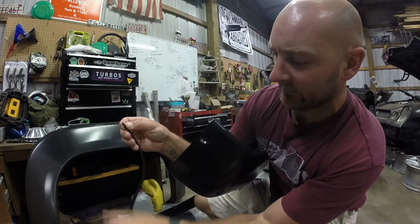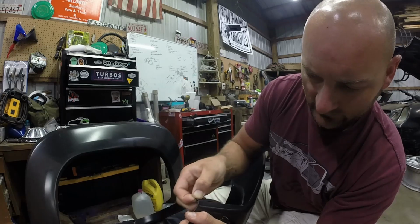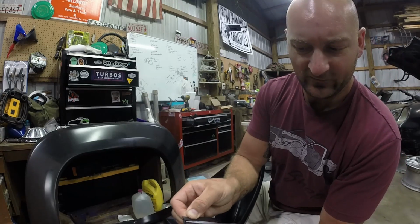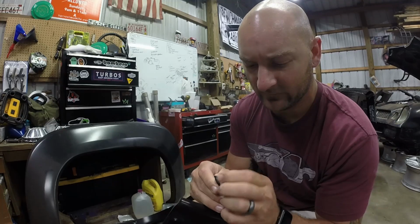I'll clip this off later. But this little piece goes on the edge right here, and it just clips on like that. And then you pull the adhesive from the back, and you pull it off as you go. So what we're gonna do is pull some of this adhesive off.